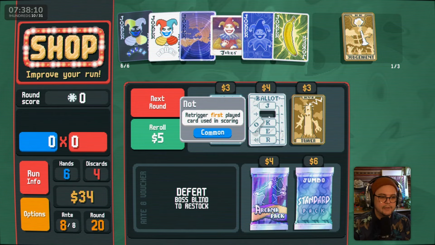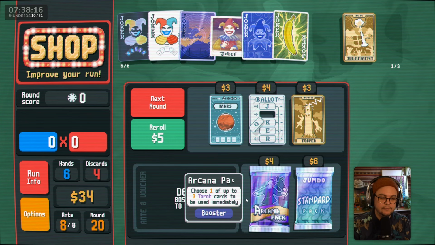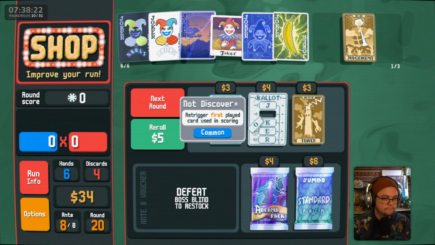So we're gonna go up against the boss. We need to save 10 bucks to reroll, because I don't want my junk to be flipped and jumbled around. Re-triggering re-triggers.